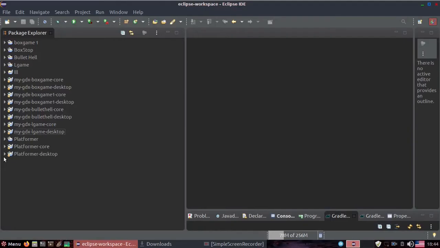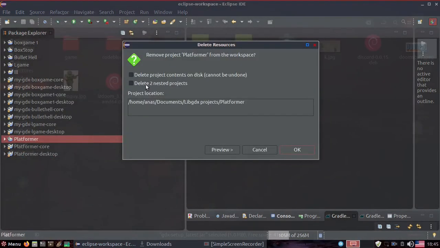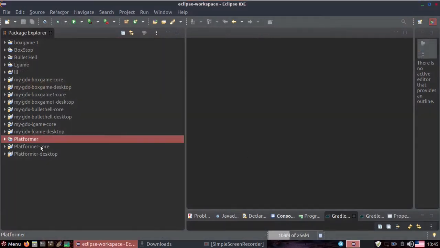So yeah, forgot to say that. Platformer core, platformer desktop. It will do that, but these are nested, by the way, nested to the platformer. So if you try to delete this one, it's going to talk about the two nested projects, which are these. Anyways, go to the platformer and you basically set it up.